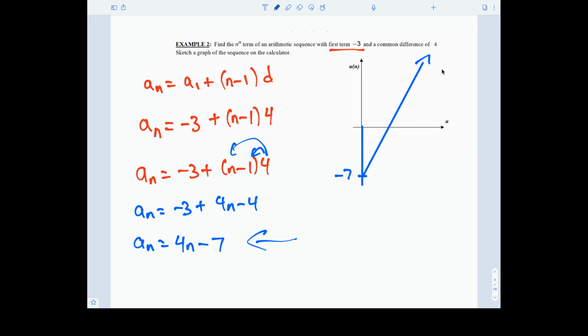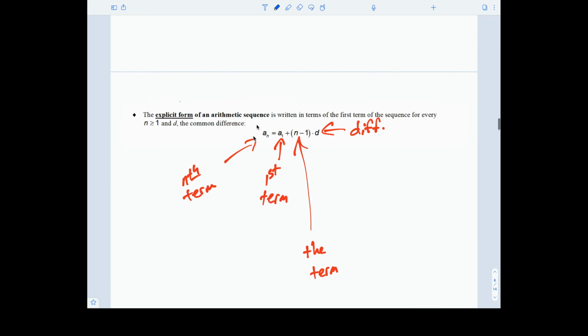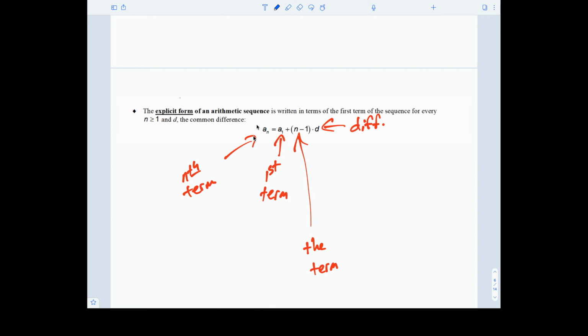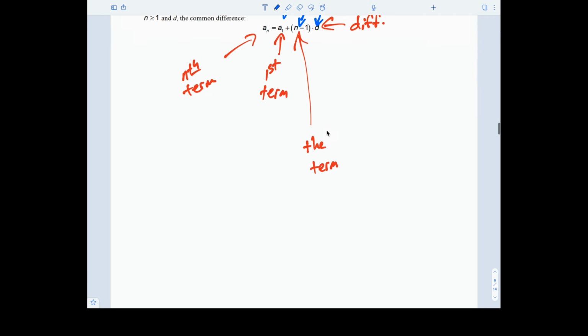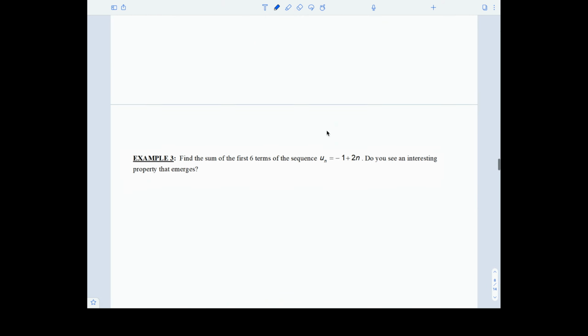Now, technically, when I'm drawing a straight line, really it's just the points, right? And I don't know exactly what the points are; I'm just drawing random points. But the graph is a linear line. What I want to stress here is that this is y equals mx plus b. The a1 is b, the x is the n minus 1, and the d is the m. Think of it in that sense, and that's why it's just linear. So you're really just going back to algebra 1.